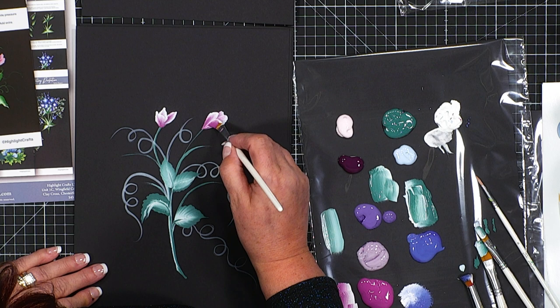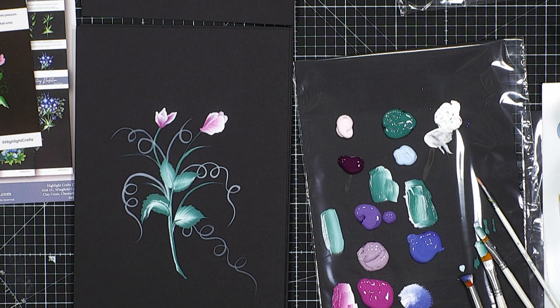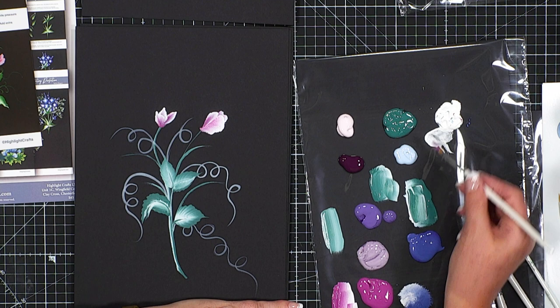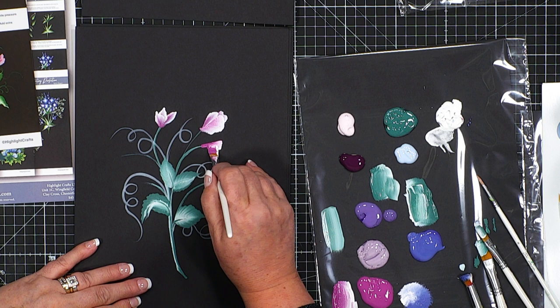And then this one, so I'm now just bringing it round in that lovely curve that you get with the sweet pea. Okay, so we're going to do another one. The next one, I'd like it a little bit more pointy on the end. So this one, you go up and then you can see that it comes down like that.